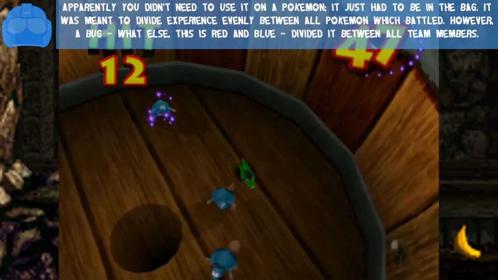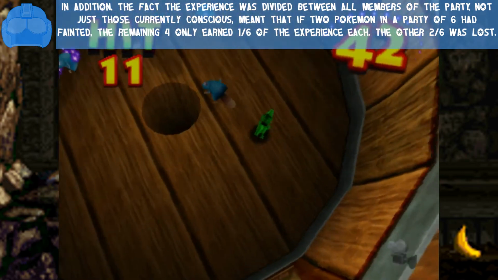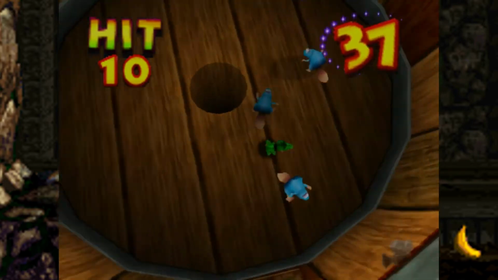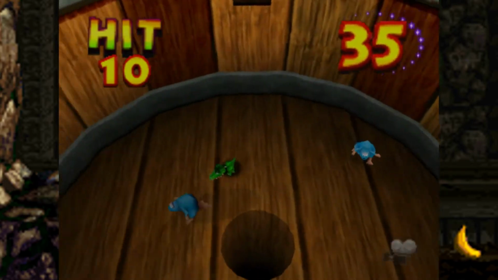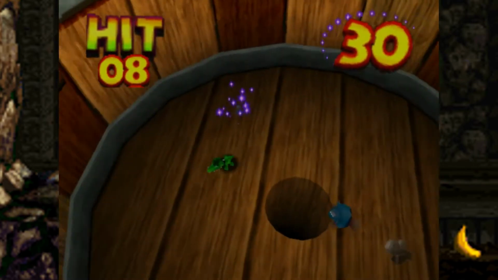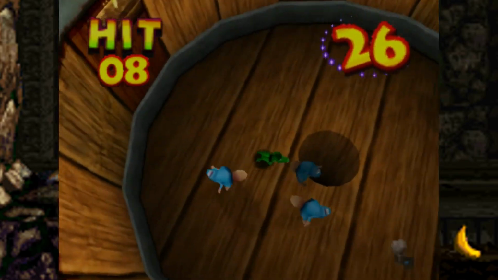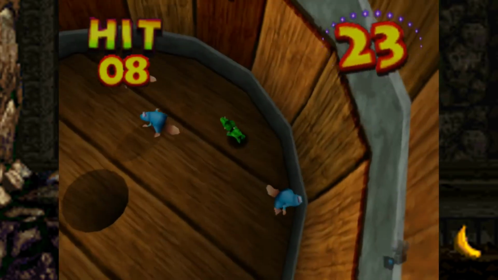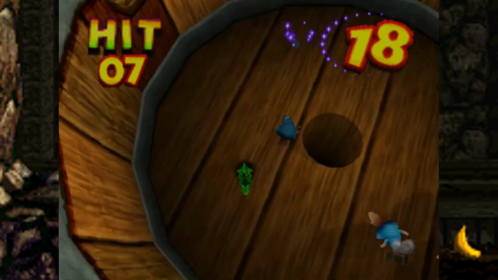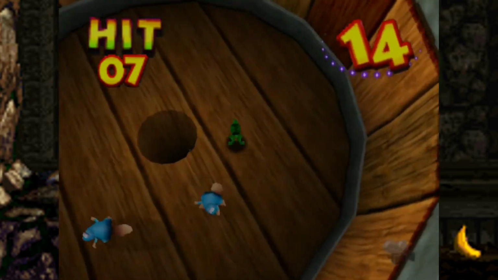So, you had that, you used that on a specific Pokemon, and when that Pokemon battled, it divided the experience evenly between all current members of your team. So, for example, if you had a healthy team of 6 Pokemon, the experience given would be divided by 6. Like, let's say, I think a trained level 32 Machoke gives 1,000 experience. If you had the Exp. All, that would be divided by 6.